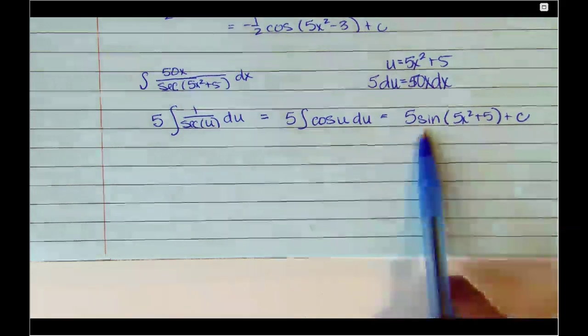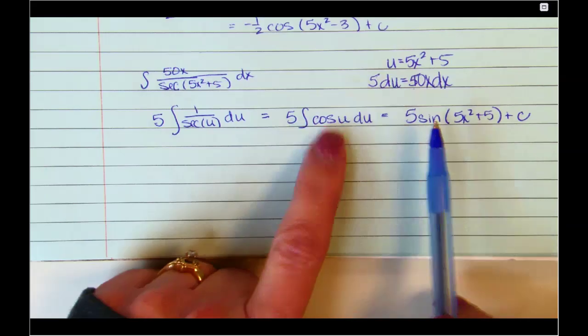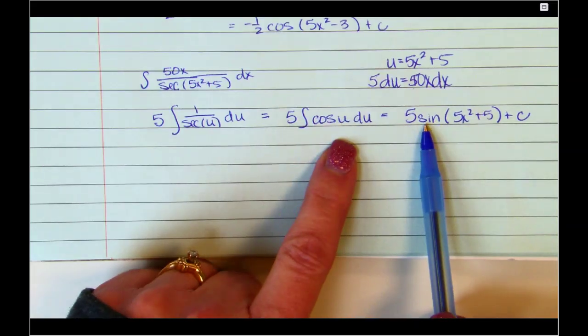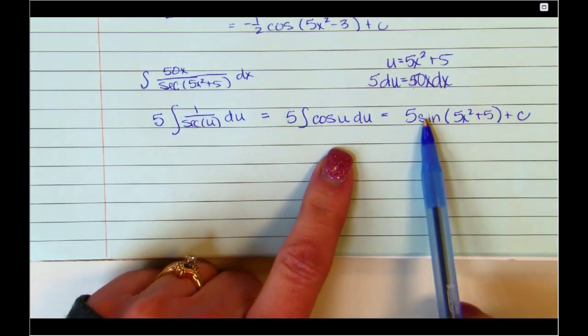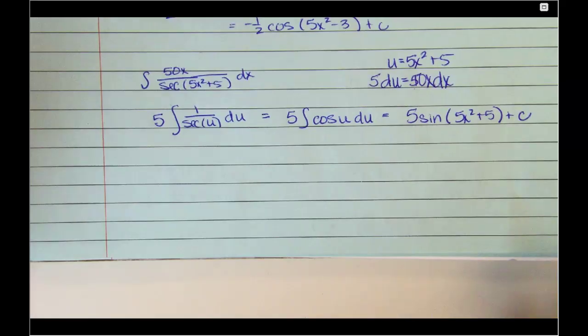You guys, you can always check, if you were not listening to what I was saying to Lily, especially with sines and cosines and the negatives, when you're like, maybe I didn't do it right. Just check. The derivative of sine is cosine. So you did it right. Okay, no negatives involved there.